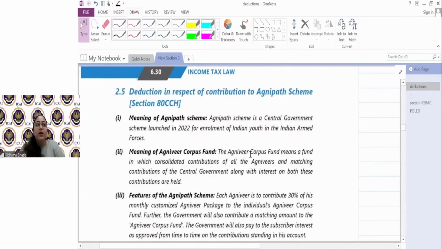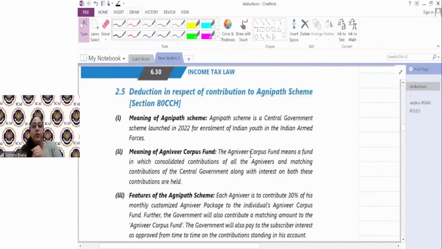Okay, so the Agniveer post is an opportunity for you to serve the nation and also a way of having job security or money security from a very early age. The Agniveer post is only for people between 17 and a half years and 21 years. They can get recruited only for 4 years.